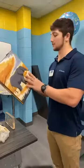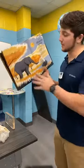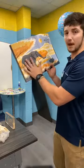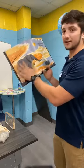Whew, 600 pounds. And y'all are missing out too, because in this picture you can feel the animals, and it's got a nice little pattern to it. Like, I can feel the elephant skin.